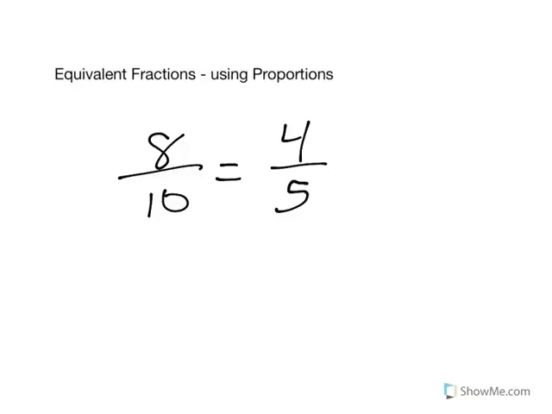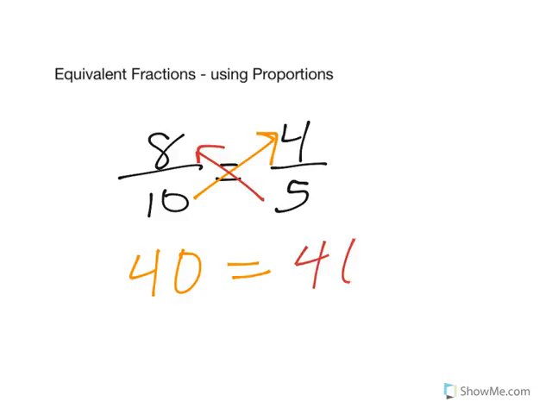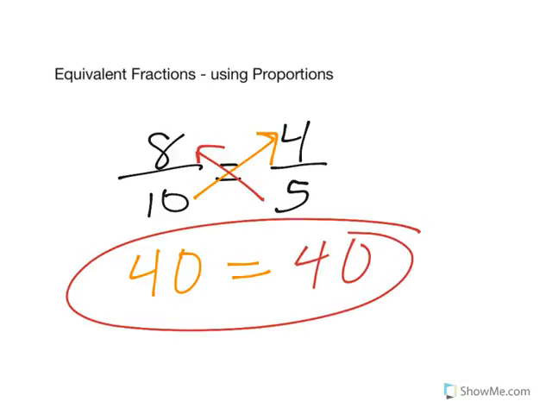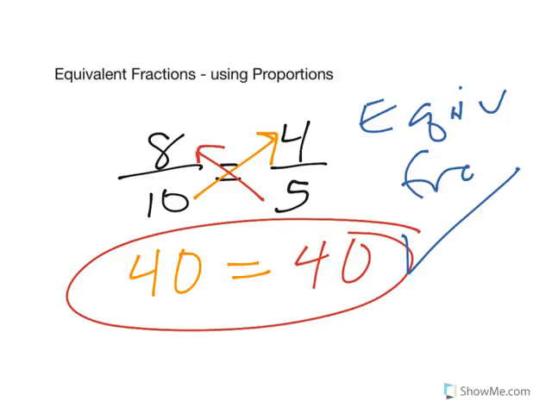All right, we're now going to talk about equivalent fractions using proportions. And really, this is good practice on cross-multiplying and working with that basic algebra technique. So, for fractions to be equivalent using proportions, that means when you cross-multiply, bottom of one fraction to the top of the other, which is, in this case, 40, and then you multiply the other side, 40. If those two are equal, then yes, you have equivalent fractions.